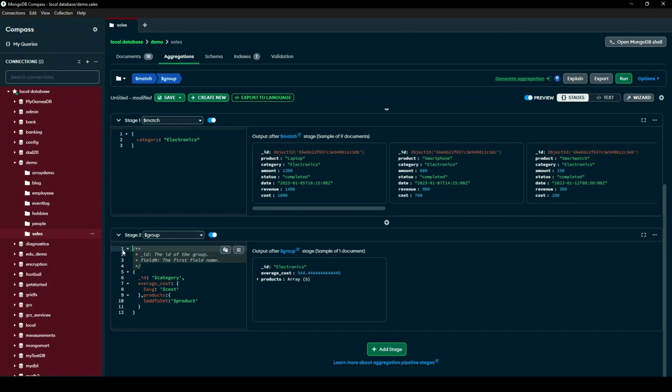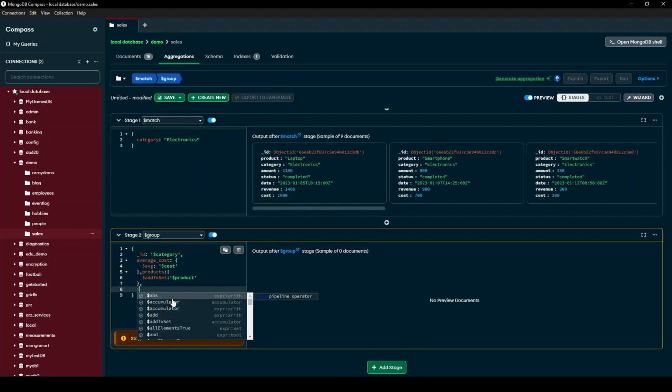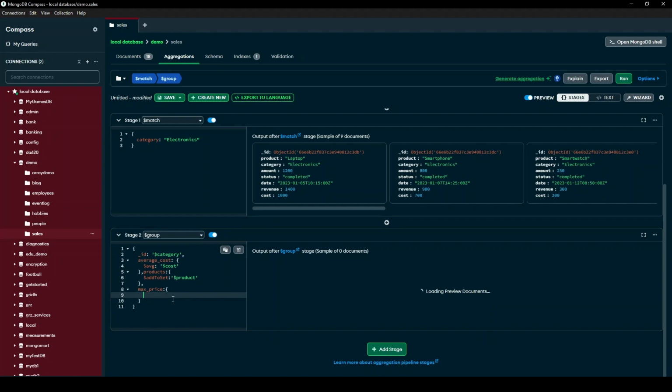So if we now look at the overall pipeline, this is what it looks like. There is a stage which filters, a stage which groups, and just perhaps a point of correction, subsequent stages have a dependency on the stages before them, as you can see here. Okay, what else can I add in here? It is possible that I could also add information about what was the maximum price. In fact, we'll say maximum price for these products. So max price. Again, I'll use an accumulator.